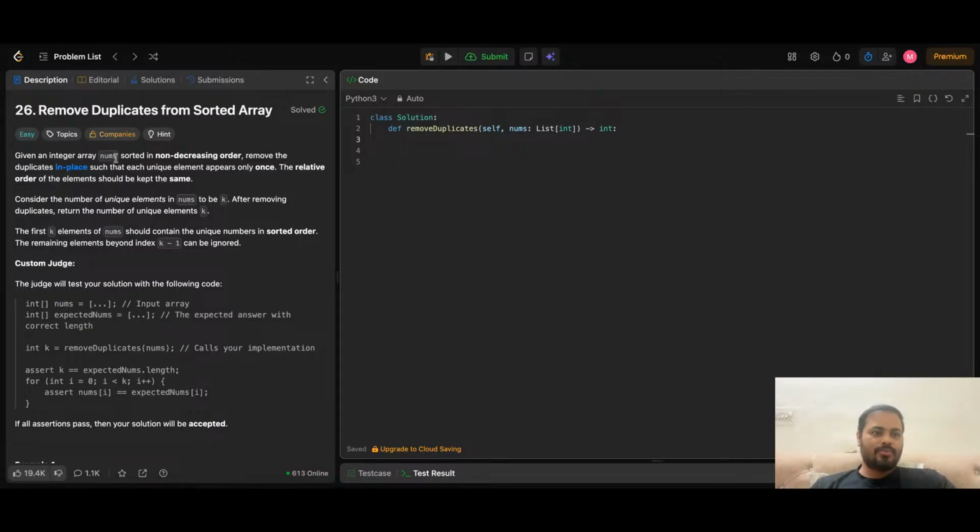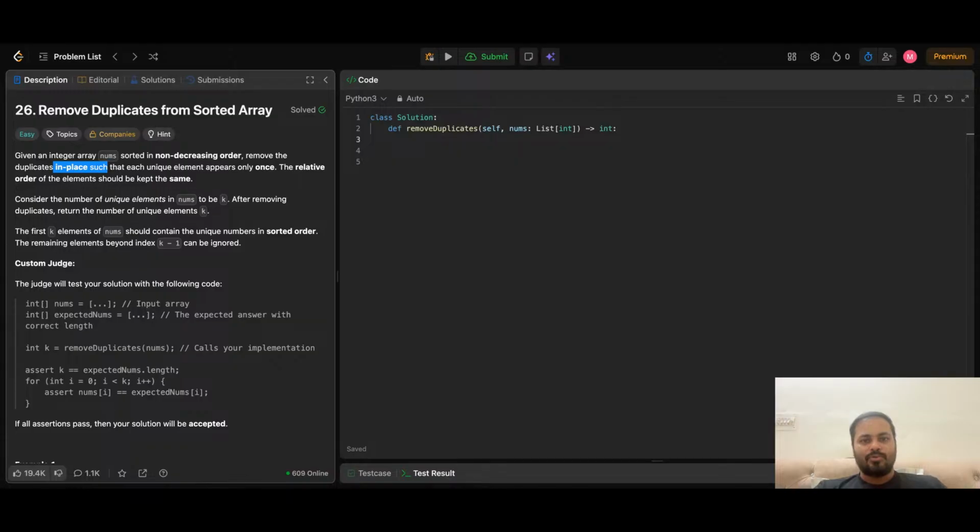You have been given an integer array sorted in non-decreasing order. You need to remove the duplicates in place. Okay, what do you mean by in place? In place is basically you don't have to use any other extra space. So you basically have to rearrange the elements in the same array.